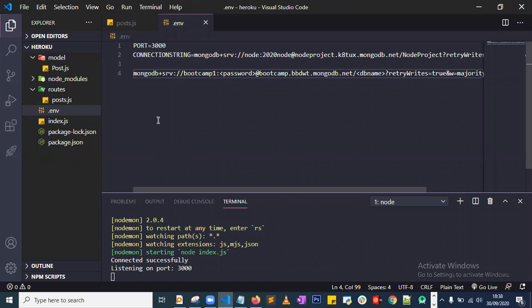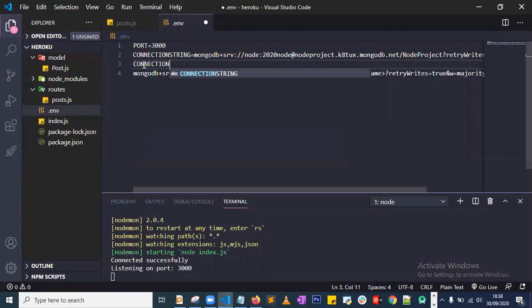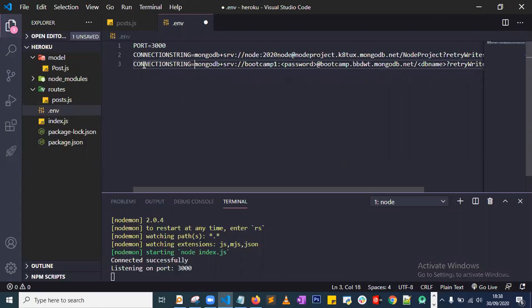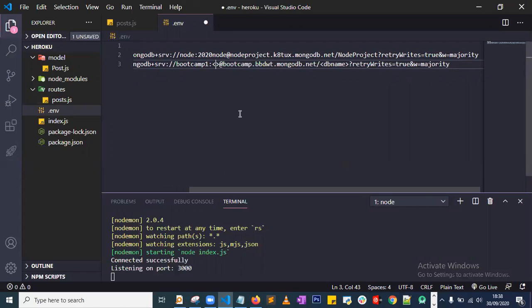So I'm going to set this connection to connection string, and then I'll set the other one to connection string 2, because that is mine, if I'm going to disable it. Then I'll come to the password and supply my password here. The password you have created is the password that you supply.